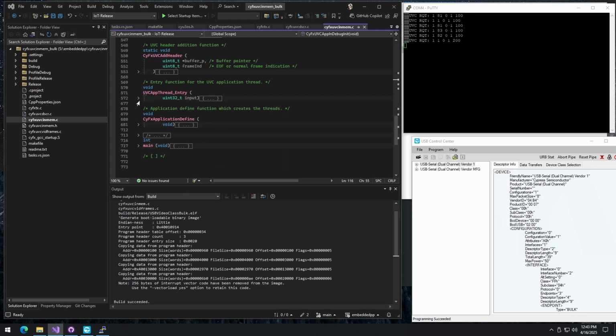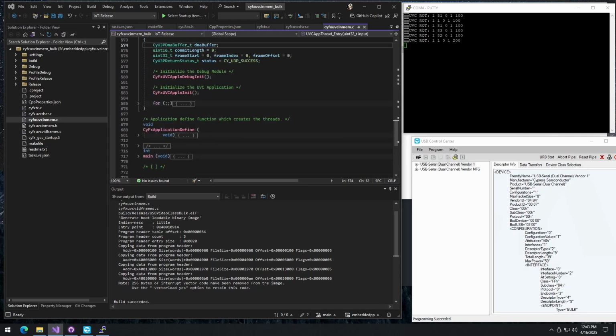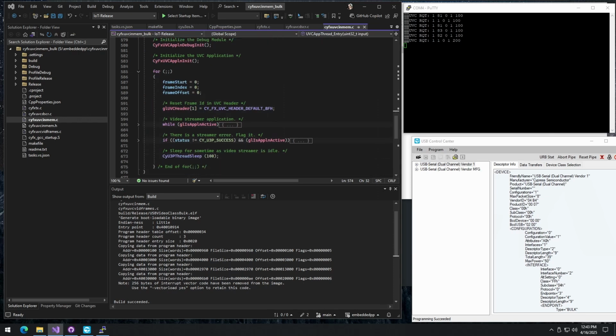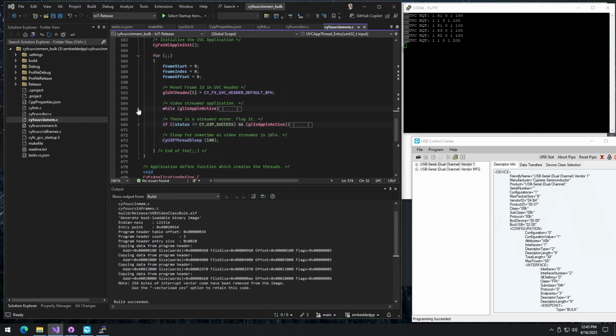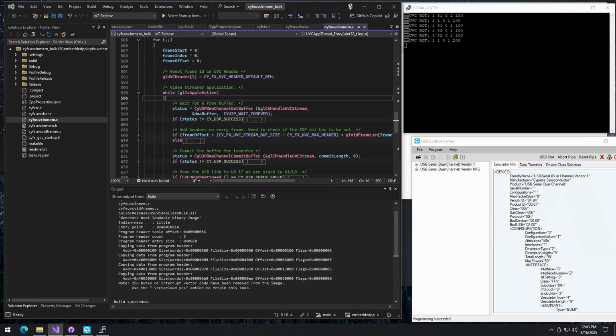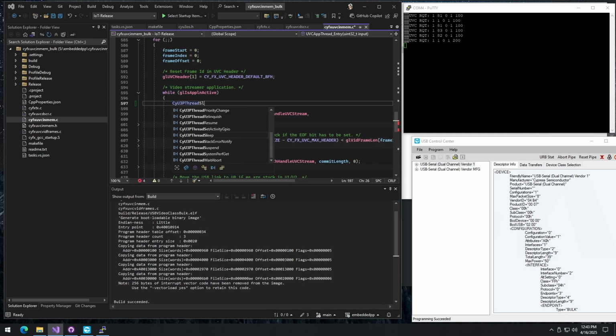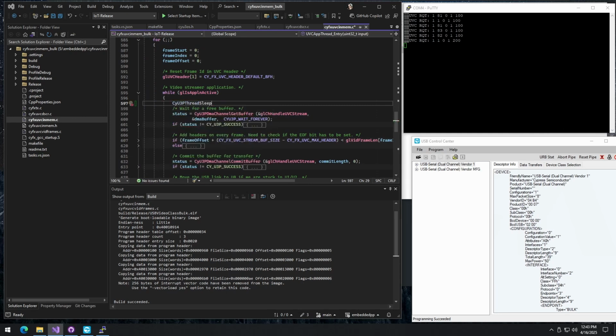Is that going to be here in the thread entry? Oh, look at that for loop, that may be the one. Set frame, UVC header, while application is active, wait for the next free buffer. So let's add a little bit of a delay here. CYU3P thread sleep, I believe is the name. Let's just add like 250 milliseconds delay.